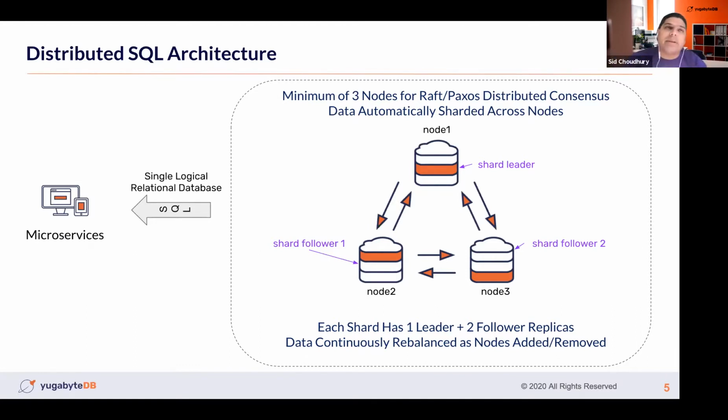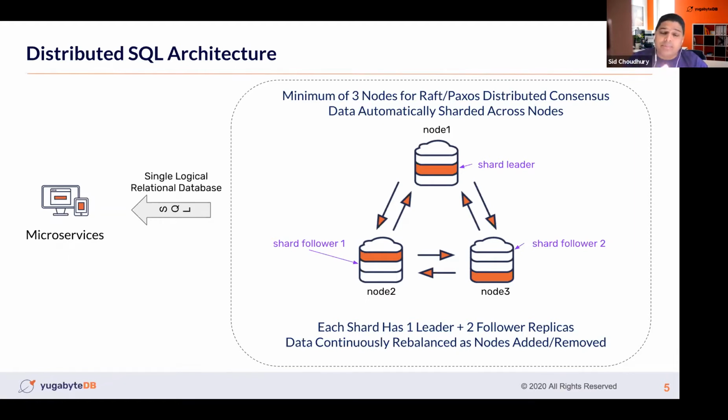You can have read replicas as standbys, but writes can only be taken at one node, and that is fundamentally different in distributed SQL, where at minimum you need 3 nodes, because the underlying replication of data happens using distributed consensus protocols like Raft and Paxos, which require an odd number of replicas in order to tolerate split brain or network partition scenarios. And in those 3 nodes, every node can take writes for some subset of the data.